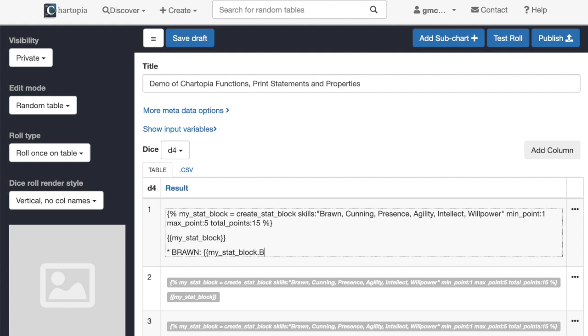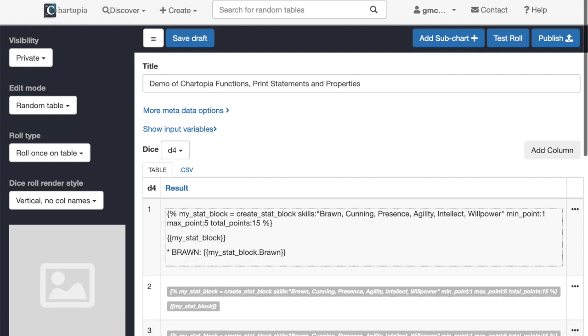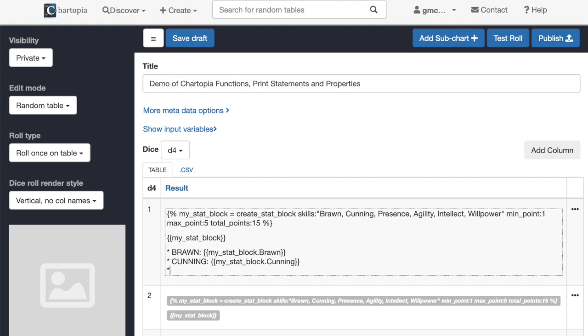and take Brawn, and then take cunning, go that one too, and use the print notation to print the property cunning from the stat block we've created, and we'll just do presence.